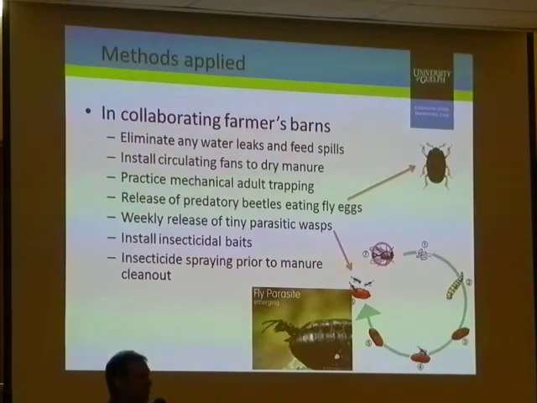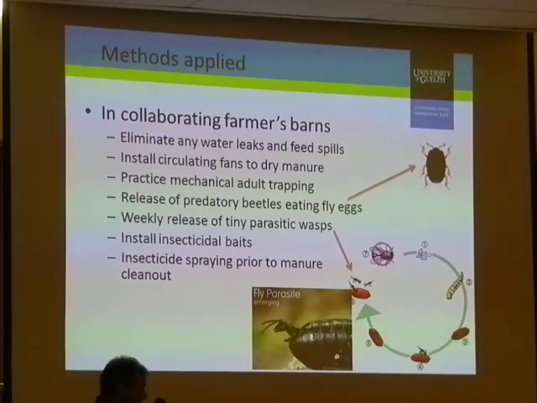When you see the wasp, you'll basically laugh, because they are like 1.1 or 2 millimeters long, and they're very, very specific to fly pupae. So no problem at all. We've released them at many different barns, like dairy or chicken or pig, and you don't even notice them after. They're so small, and there's no chance at all. Very specific to flies. It's always the question, because we talk about wasp, but it's a group of insects we call wasp, and there's a big one, but very small ones as well.